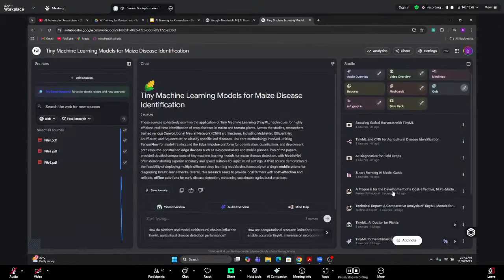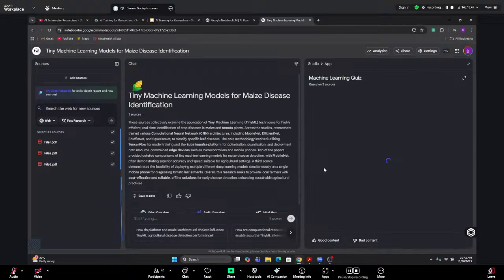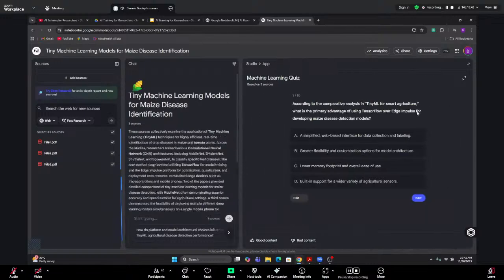Let me see if I was able to generate some. So if I click here, yes, it has generated some quiz questions for me. According to the comparative analysis of learning machine learning, what is the primary advantage of using TensorFlow over edge imports and stuff like that? So I can choose an answer. I can ask it for a hint, and then it will give me a hint.